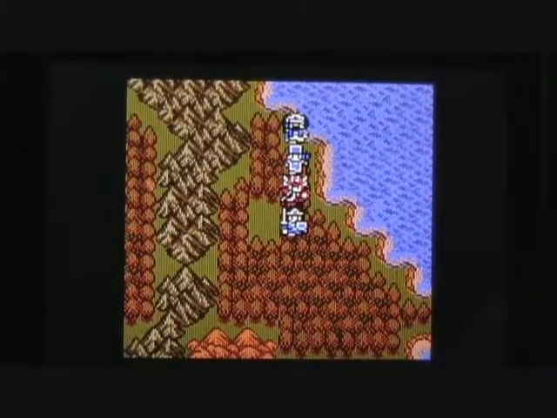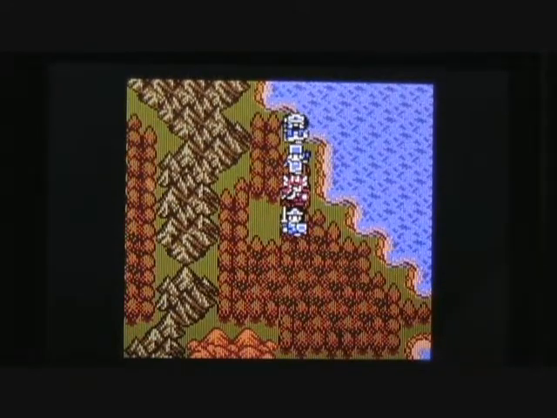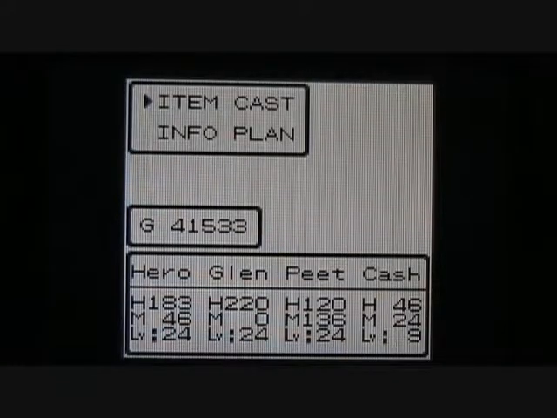Well, since the last time we met, I've given Matt a break. I took him back to Ruida's Tavern in Aliahan, and I recruited a dealer. I'd like to introduce you to my new dealer. I named him Cash because dealers like to earn cash.